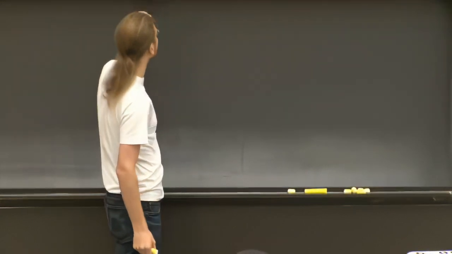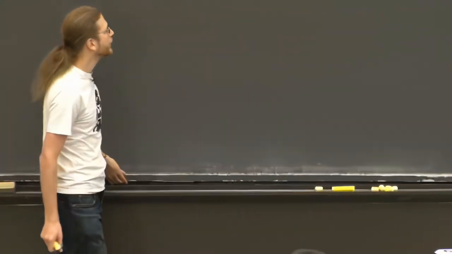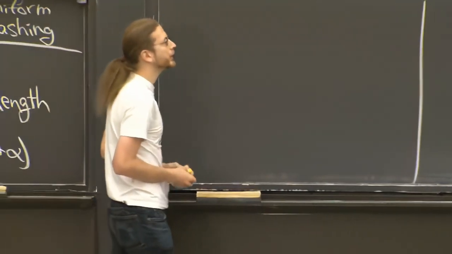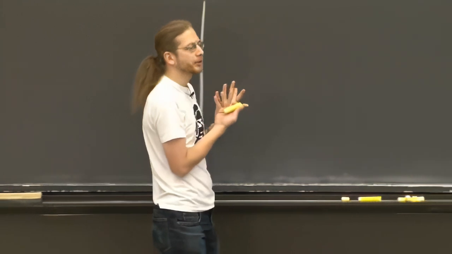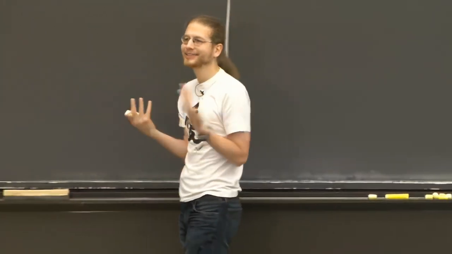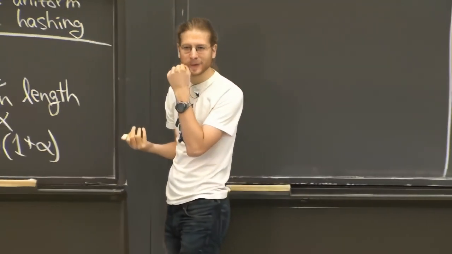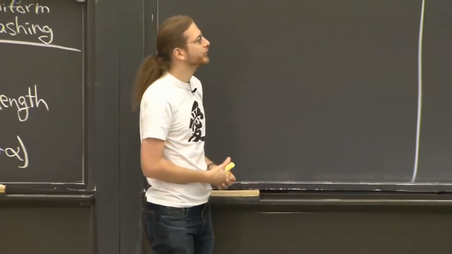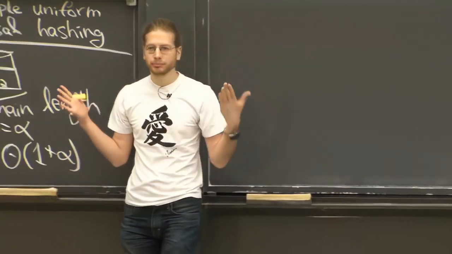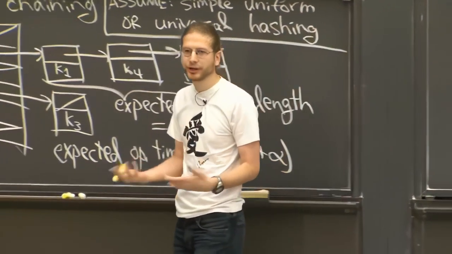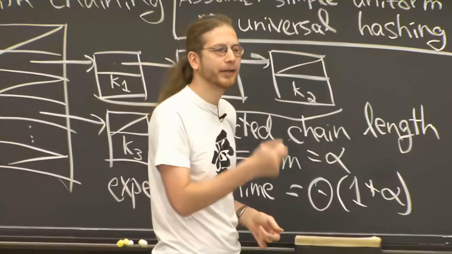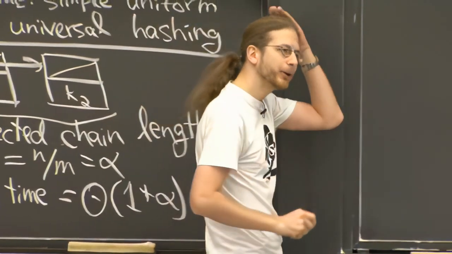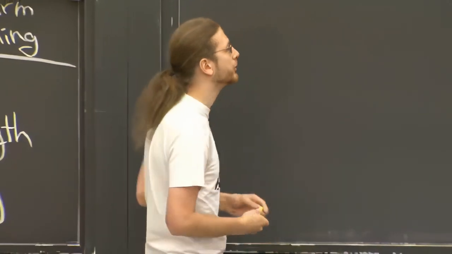So for example, let's say that I said m should be theta n. Let's say we want m to be at least n at all times. Okay, so what happens, we start with m equals 8. And so let's say we start with an empty hash table, an empty dictionary. And then I insert 8 things. And then I go to insert the 9th thing. I say, oh, now m is bigger than n. What should I do?